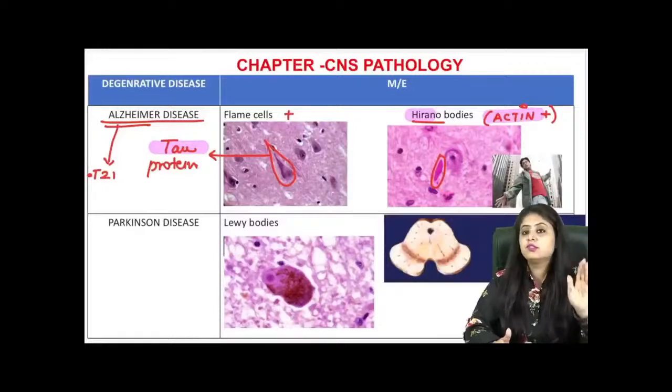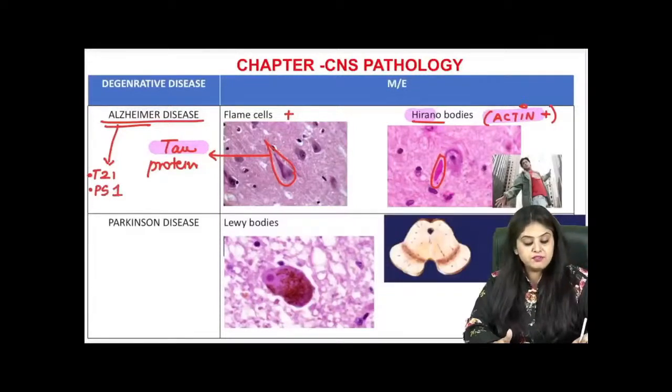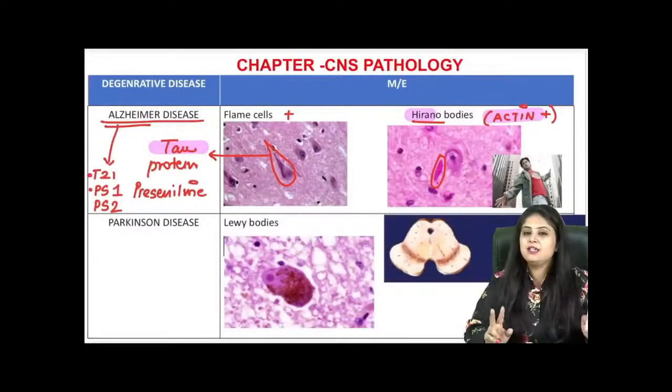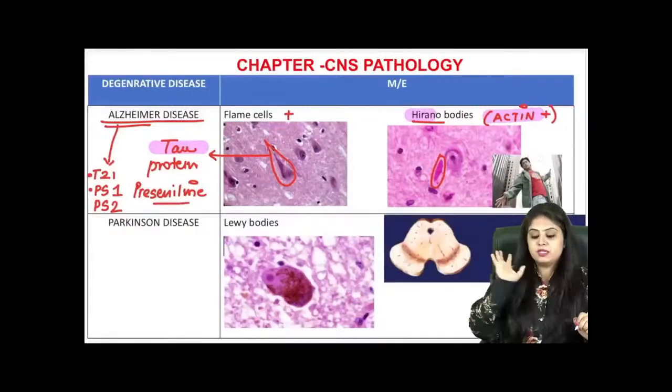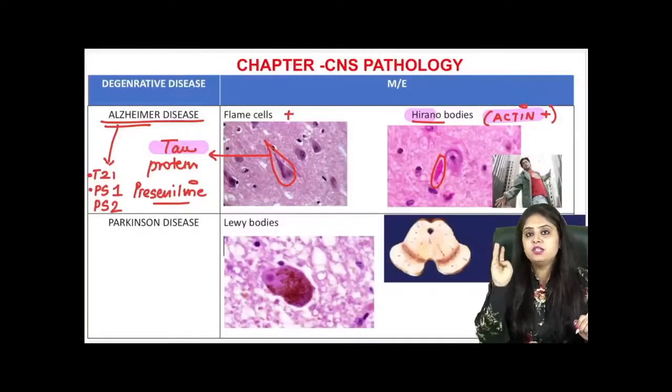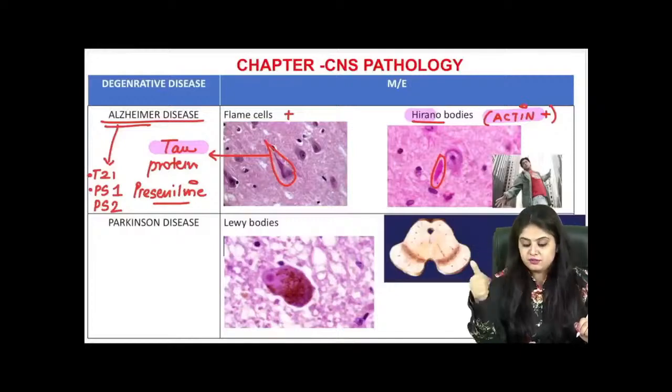The story of Tauji everyone knows. Tauji वाला जो disease है, that is Alzheimer's, old age वाला disease after 70. What other than flame cells do you see? You see these bodies called Hirano bodies. What is the composition of Hirano bodies? It is going to be actin positive, because we all know Tauji in our family always acts as hero, and hero क्या करता है? Acting करता है. So all these Tauji, hero, acting, all of them will come under what? They will come under Alzheimer's disease.